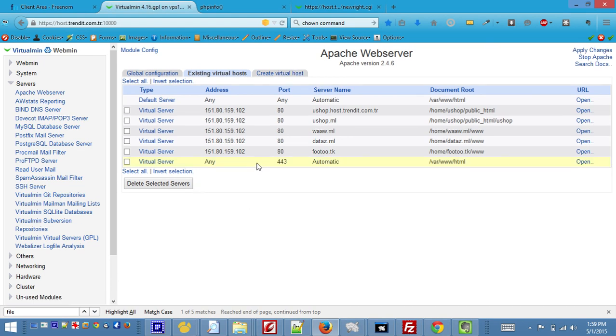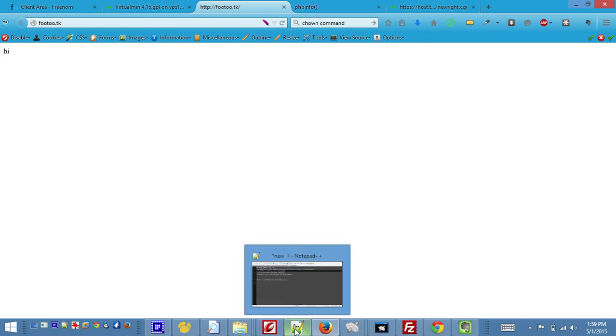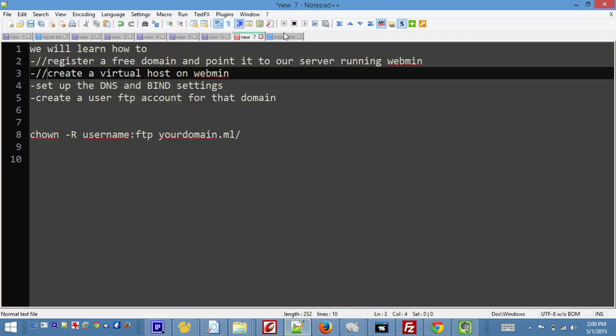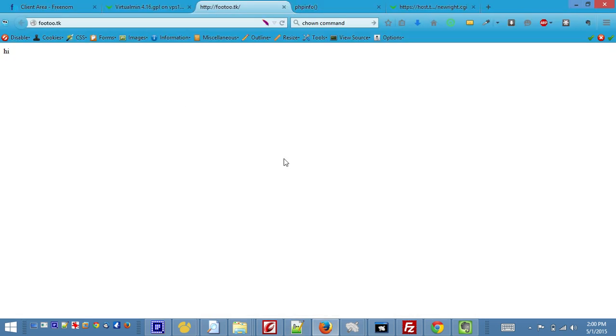And let's try it. So foo2, and we should see something like hi, or let me just open it in a new tab. And yes, it's working. So again, if you change your text file, for example here, hi, something like that, and then upload it again.